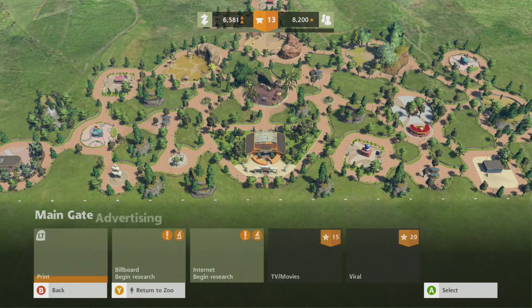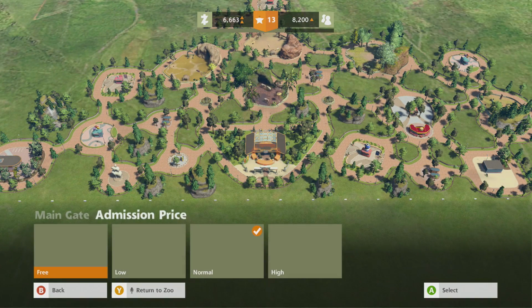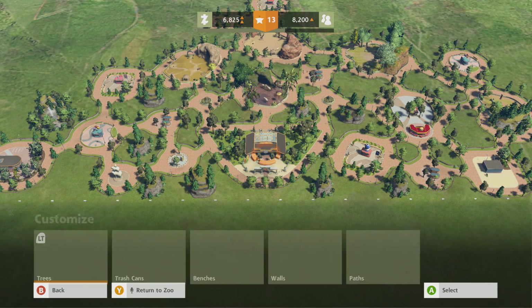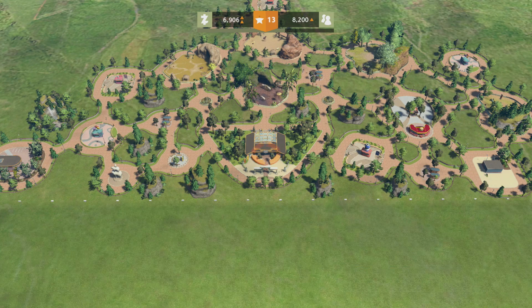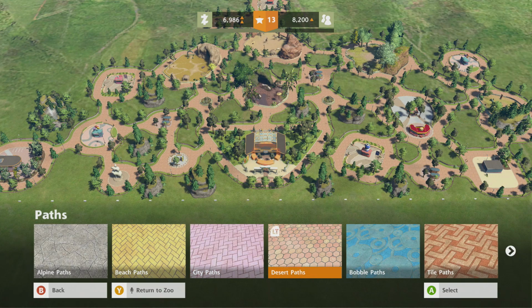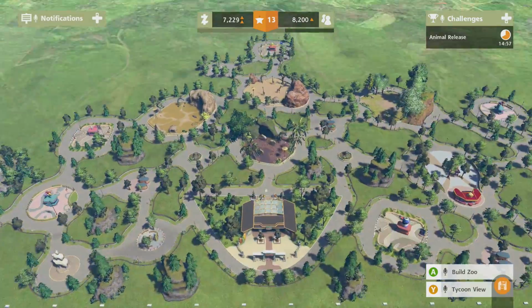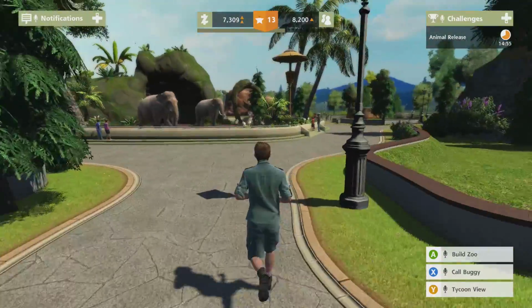Well. Ticket pricing. What's it on? Normal, that's fine. Global cosmetic. Let's change the paths. We can do better than this. What do we like? What do we like? Do we like beach? I like the alpine one. Let's try the alpine one. I think I like that more.